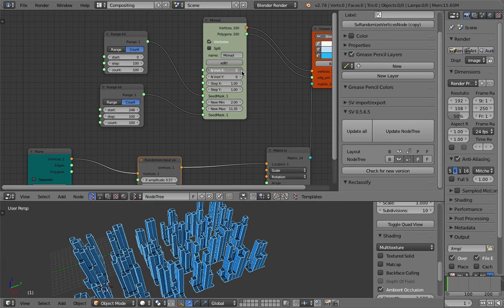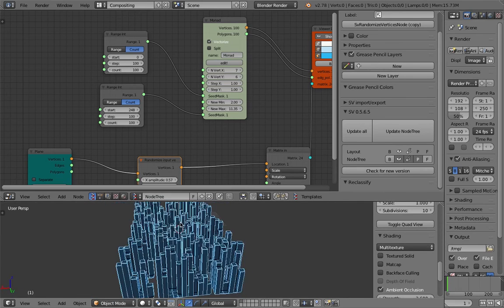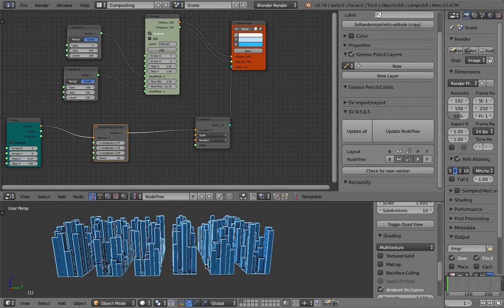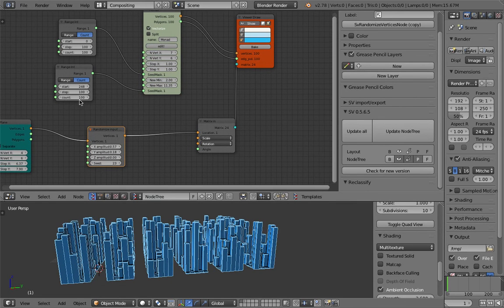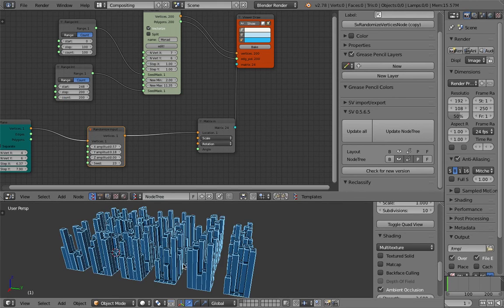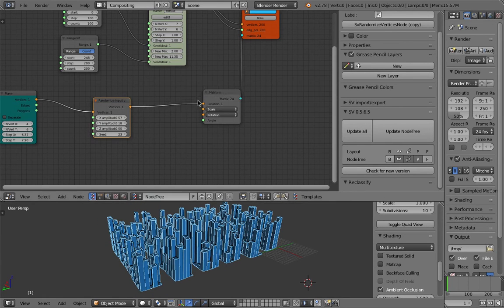Increase the number of buildings. Like I said, all high-rise buildings like this is not very natural.